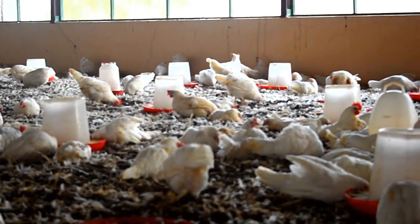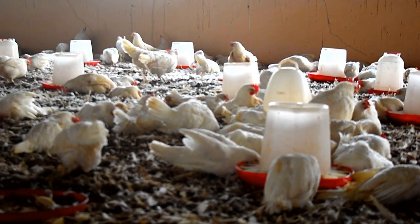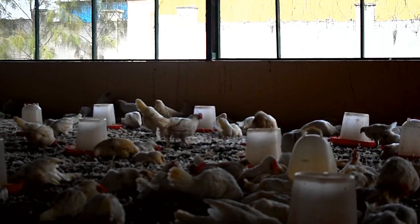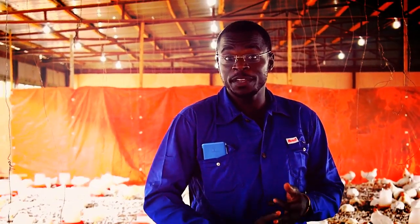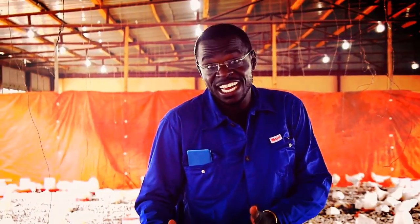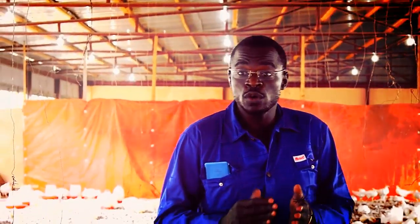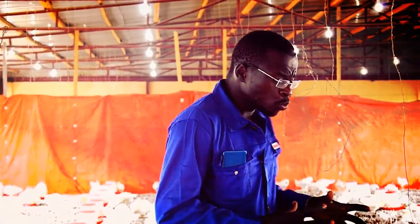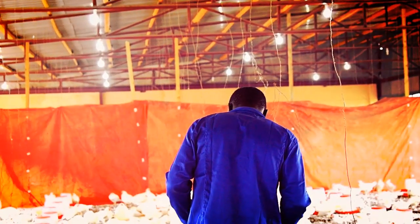Remember, if you lose one chicken, you are losing 360 eggs, or rather you're losing the eggs that that bird would have laid. You bought it, you transported it to the farm, you've been feeding it, you're paying laborers for it. The birds will keep dying, but the costs of production such as salaries will never reduce. So you need to be very, very careful and give attention to mortality rates. Try to avoid mortality as much as you can.